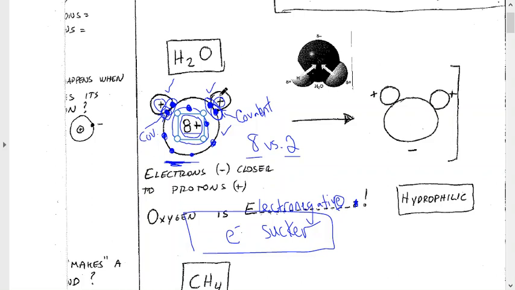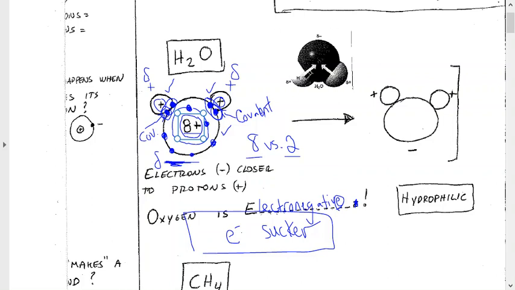And the hydrogens, which, yes, they're sharing the electrons, but the electrons aren't really spending that much time around them. So the hydrogens become slightly positive. And you might see, like in the textbook or something, this little S-looking thing. That's sigma. That means partial. So you have a partial positive charge by your hydrogens, and you have a partial negative charge by your oxygen.